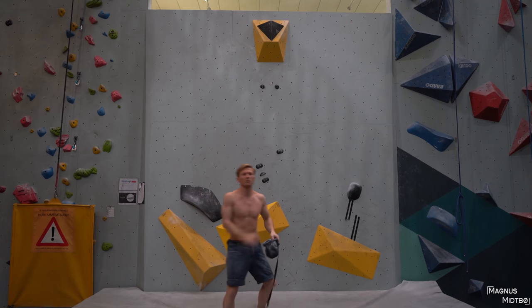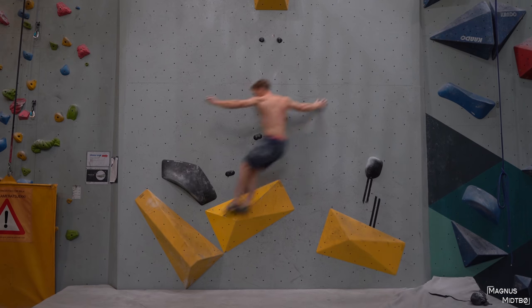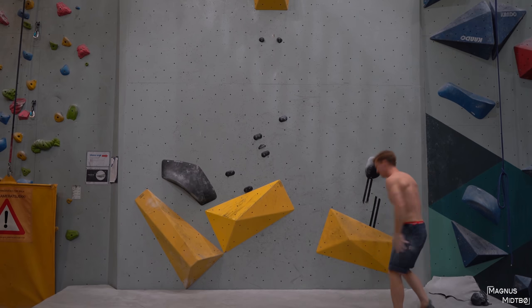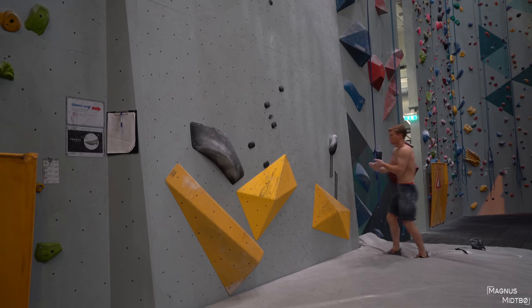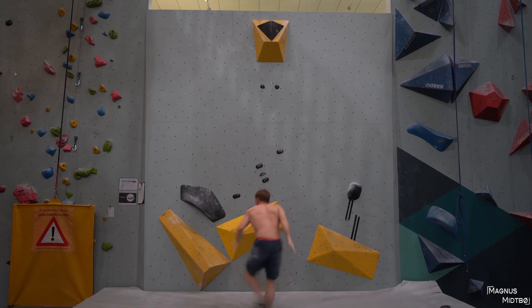Shirt comes off on the first problem already. Here's one of my favorites. This is a sliding boulder. You're supposed to slide down that dual texture volume. That's how you're supposed to do it. Look at all the skid marks. The first time you try it, it feels so difficult. And then if you just do it once, you can do it over and over again.